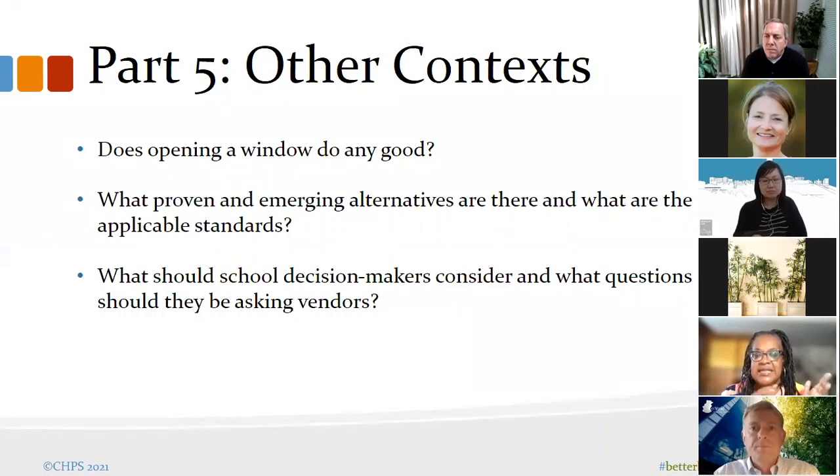The CDC guidance that you see out there was done in consultation with EPA, and it recommends what we see as the big three, which we've talked about all through here: increased outdoor ventilation, enhanced filtration, and, when necessary, supplementing with portable air cleaners. When considering emerging or alternative technologies, we really encourage schools to do their due diligence. First of all, do those three things first, because in so many cases schools have not been optimizing ventilation, filtration, and supplemental air cleaning to begin with. Do those first, and then see whether you really need anything additional.